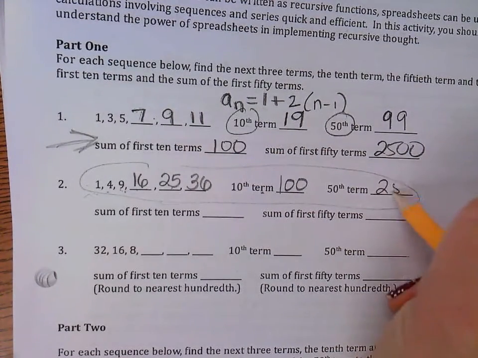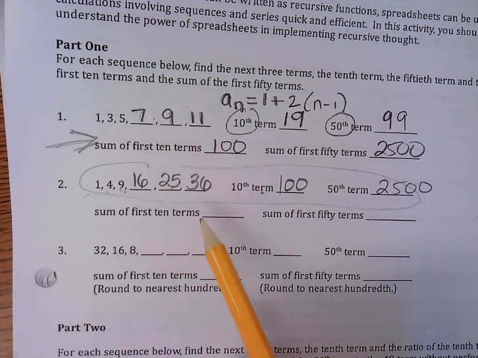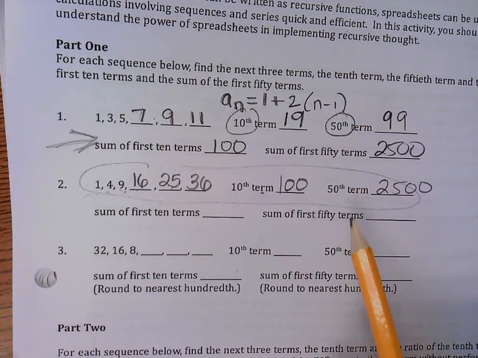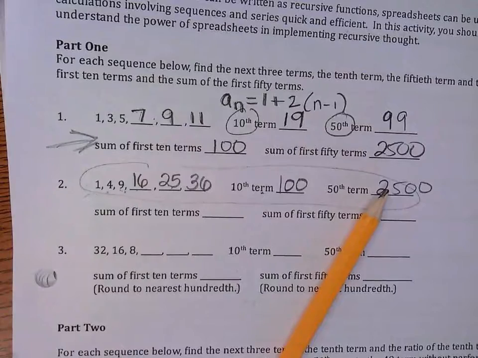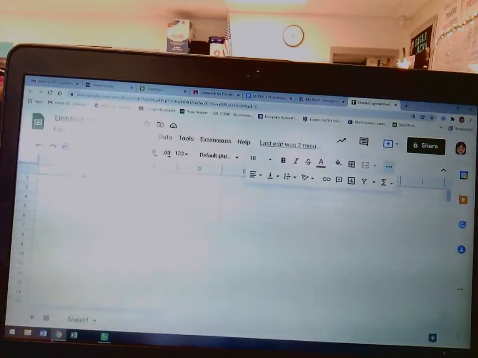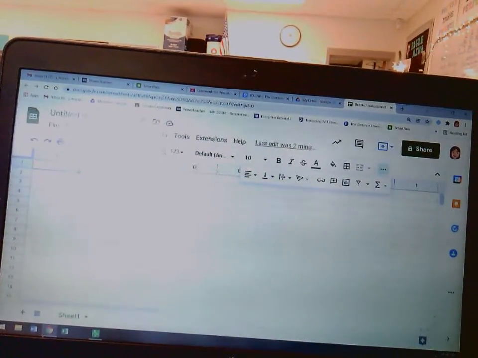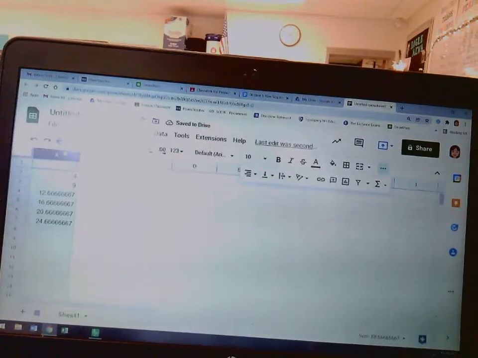So now we are going to tell our calculator to do the sum of those first 10 terms and the sum of the first 50 terms, I mean our spreadsheet. Oh, yeah, that's a pattern. This time, I don't know if our computer is smart enough to figure out the pattern. If we do 1, 4, 9, and we enter 3 terms, will it figure it out? No. Okay, so we need to be smarter than the computer.